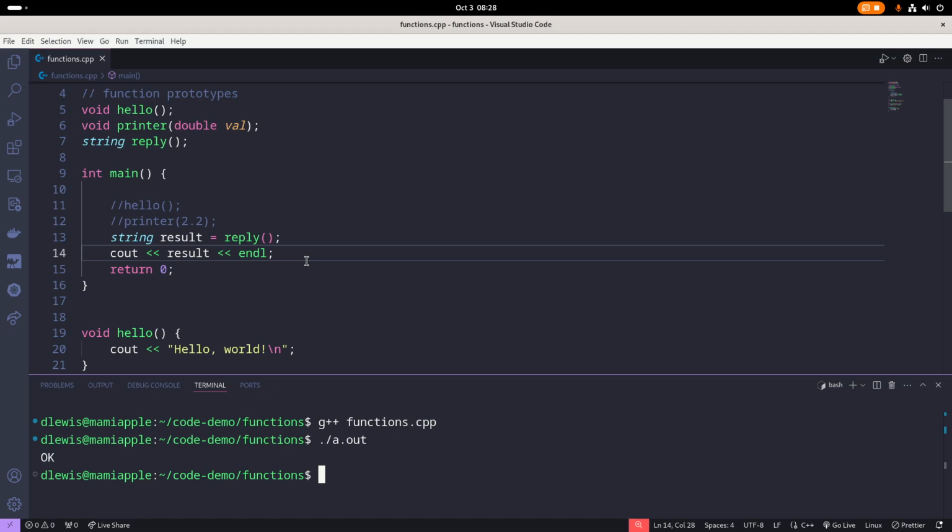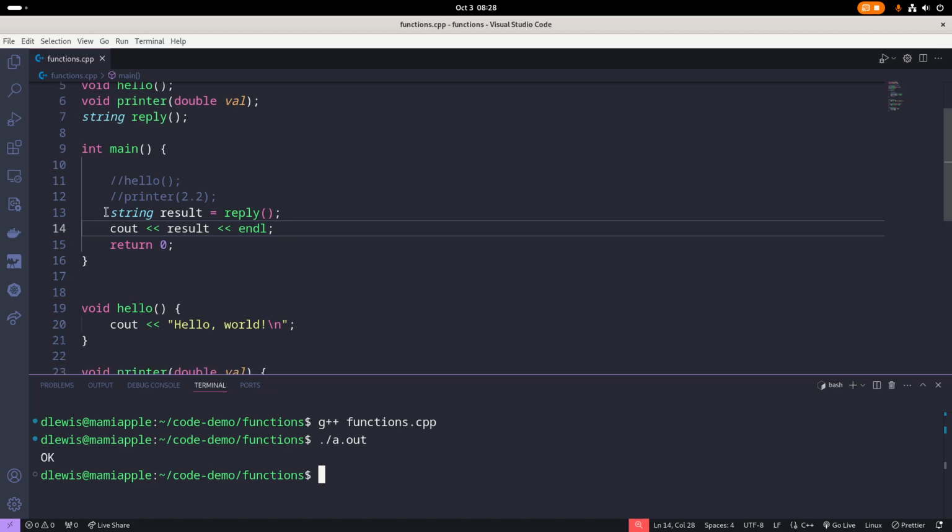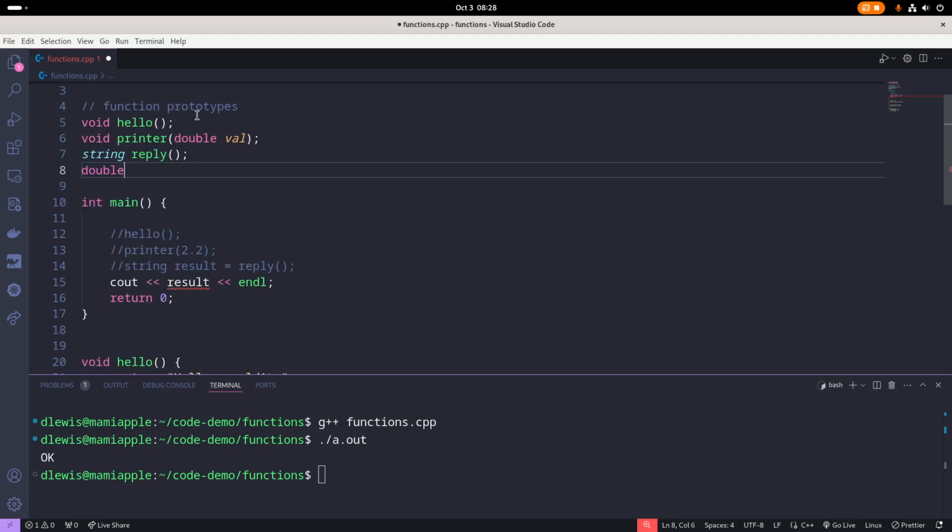Let me comment out this. Step one, the prototype. It's a double, area of triangle, and it requires two things. Now let's implement.